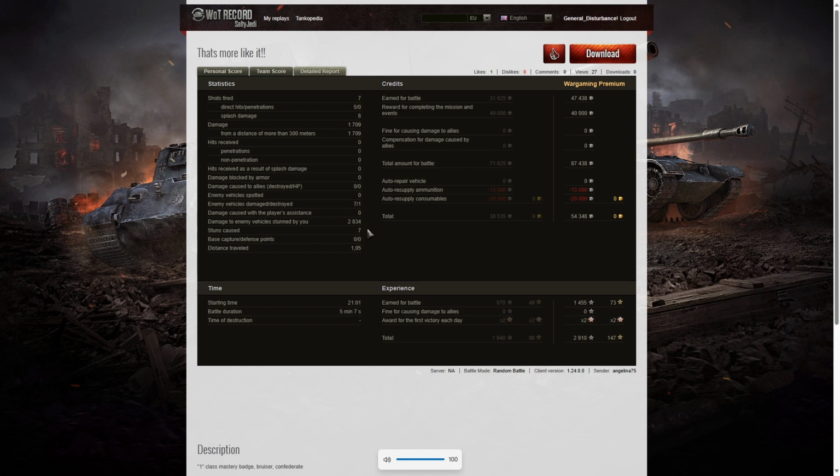2,834 hit points of stun assist off 7 stuns, and I think you can see there that virtually every shell he fired did have an effect. Well, no, not every shell, because the one he fired at the Object 432 M32 when he was on the island didn't hit anything because there wasn't anything there. So some of the times he was stunning more than one tank with one shell.